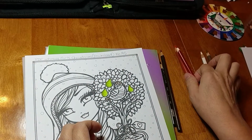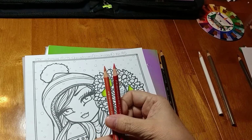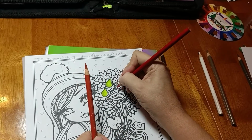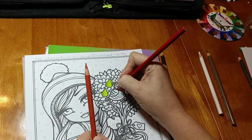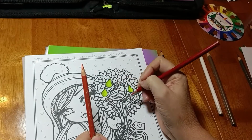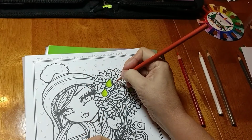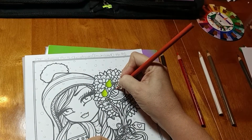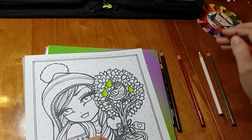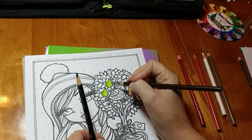Then these reds and oranges, I'm going to use 923 and 1032. The 923 is the red one. And I'm going to put it right down here on the beak. And it would be his feet also, but his feet are black here, so I don't have to do anything. And then this is just that second color, just to help dull that pink back, or that red back, just a little. Okay, then we have our brown and our black.